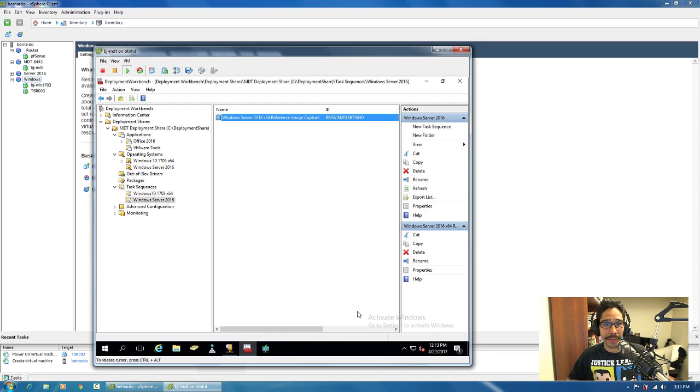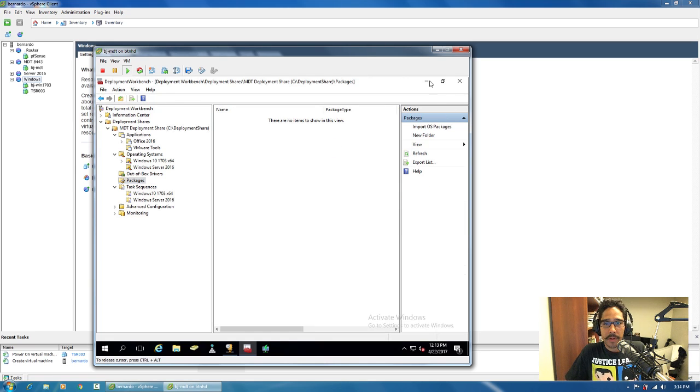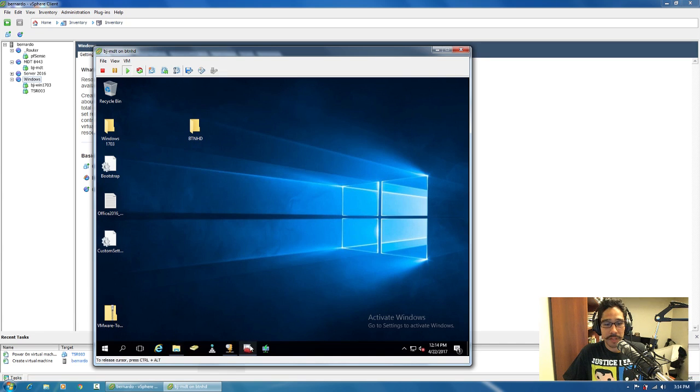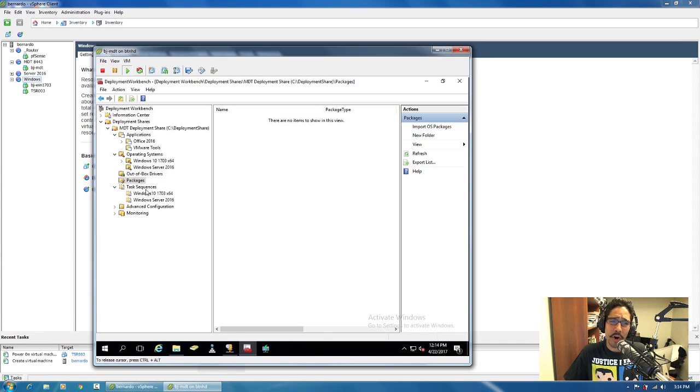The first step was import 2016, which hopefully you guys know how to import. The second step is let's import a KB update. So what I'm going to do is import a KB. So let's pick a KB. Let's pick this one or whichever one you want. And I'm going to do a Control C. And the reason why I'm doing Control C, I bet you guys know, is because I'm going to create a folder.